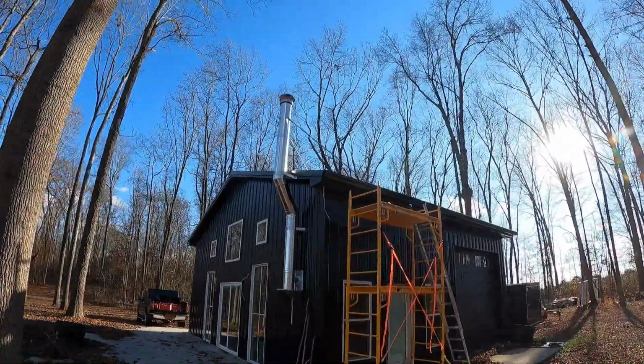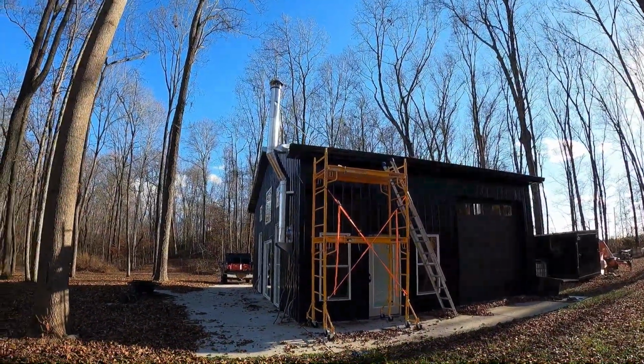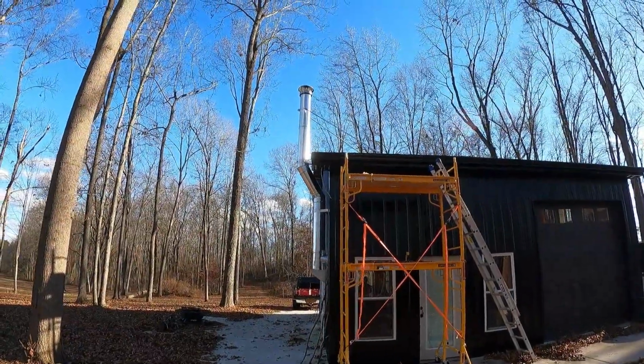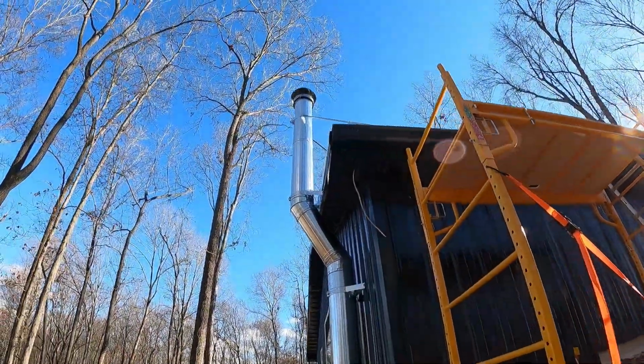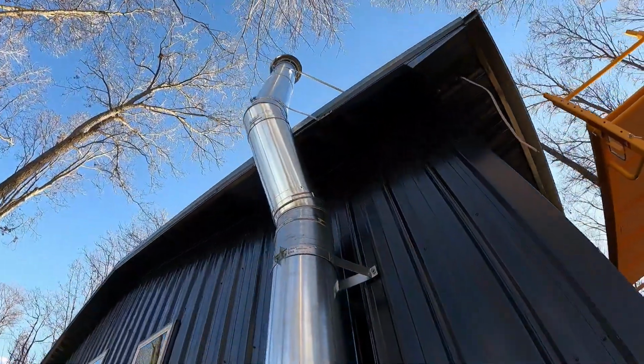All right, so I'll show you what's next, but we're getting there. We are getting there. Oh, that'll blind you. That will blind you. That sun coming from the west there, southwest. Looking good, looking good.